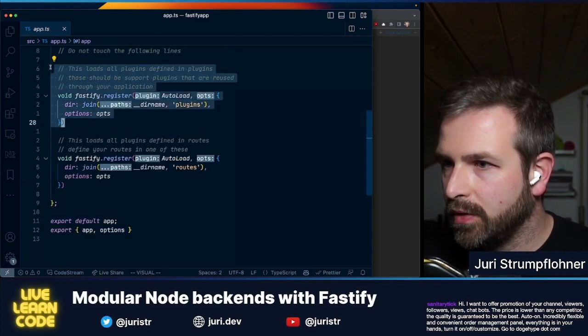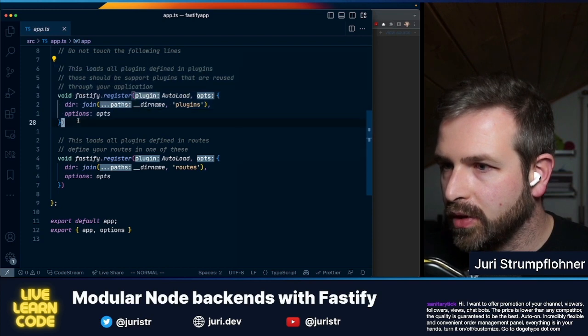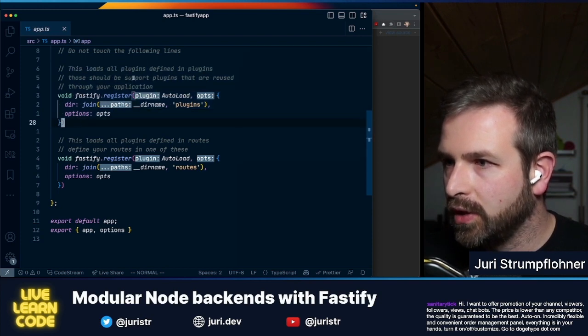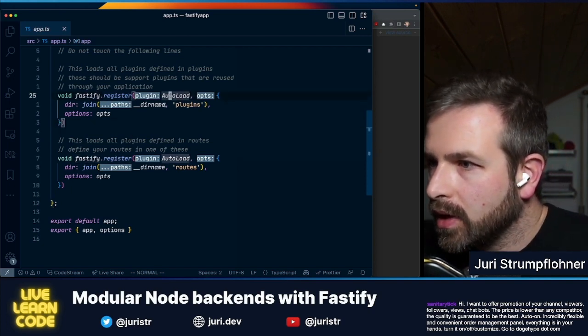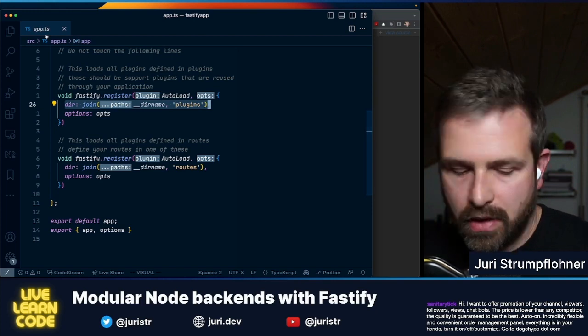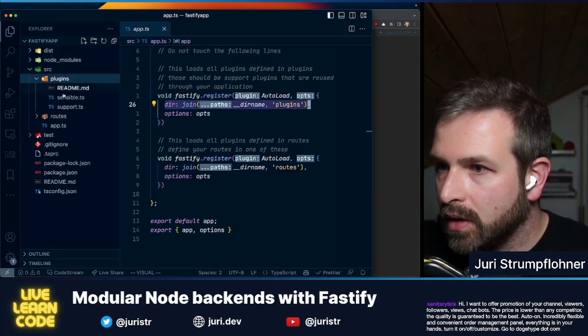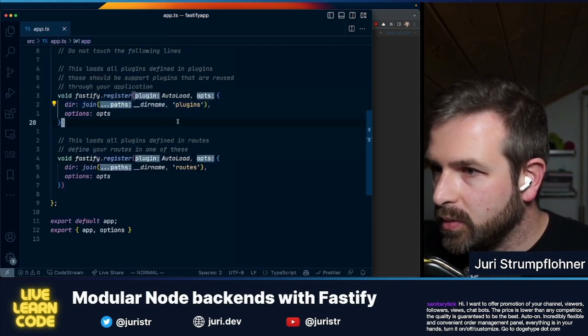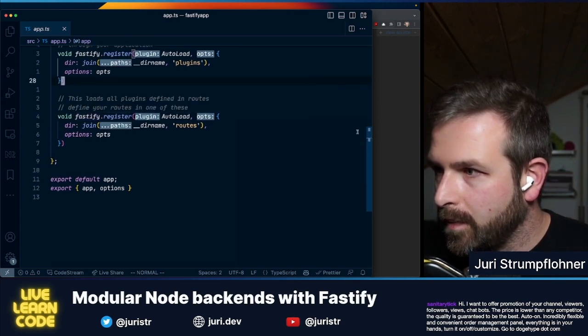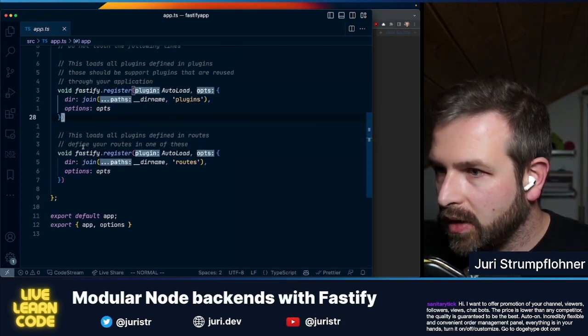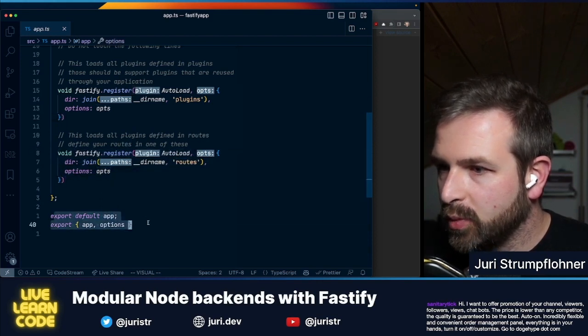So this is probably for the plugin stuff, which I was mentioning earlier, which Fastify is kind of known for. It looks like it uses a special function here, register, where it pulls in everything that is in that plugins directory, which seems to contain some of those Fastify plugins. It looks like it used the same method also for registering the routes, and then it exports the app.